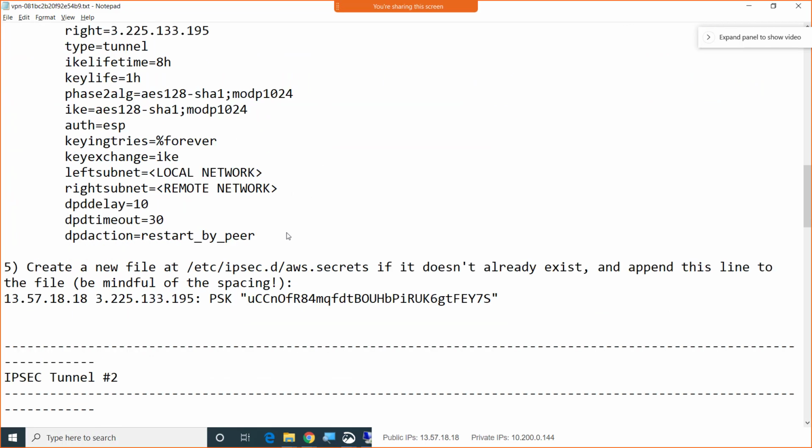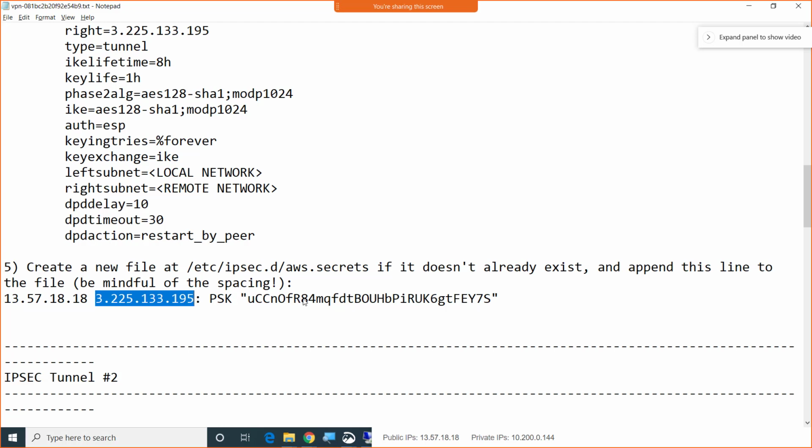But when you go down to the AWS secrets, do you want to securely connect to that exact address? Then you need this information here. Append this line to the file, and be mindful of the spacing. So 1357.18.18: we are connecting from this source to 3.258.225, the tunnel IP address, with this secret key here.